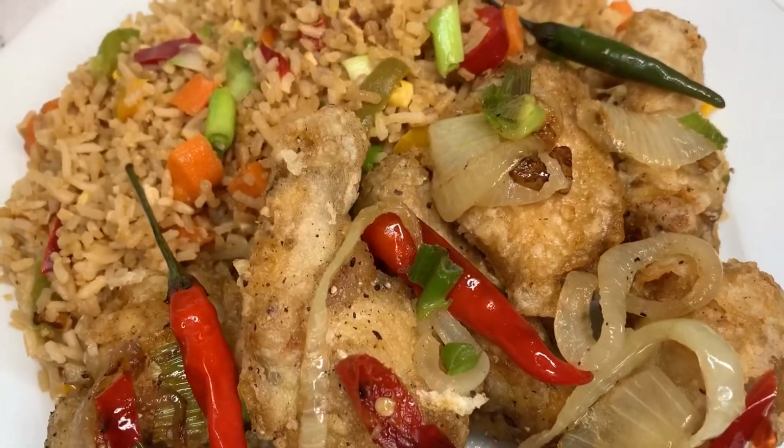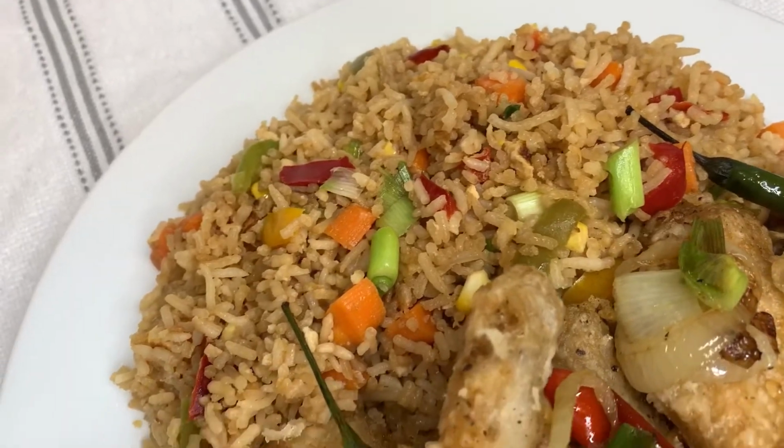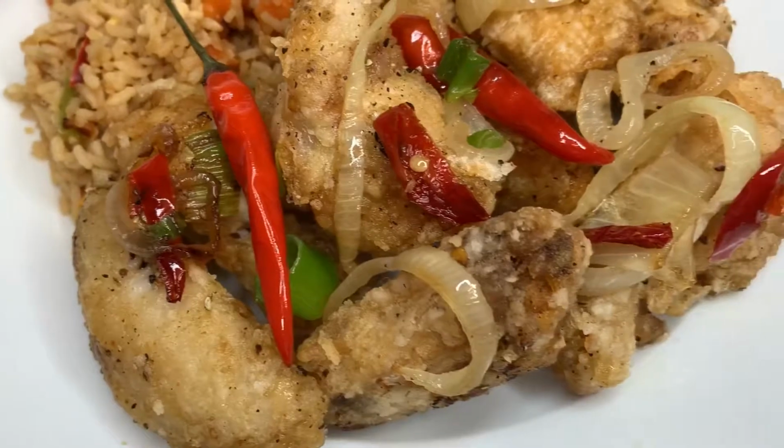Salt and pepper chicken wings served with fried rice. Absolutely amazing.